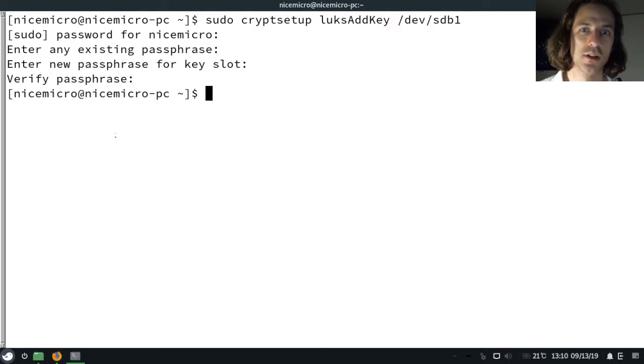Because how this works, actually the disk is encrypted with a random key, and the random key is encrypted with the passphrase. So this random key can be encrypted by multiple passphrases, fortunately, so multiple users can decrypt the same partition with different keys, and LUKS also gives you the ability to have up to 8 different passphrases for the same device, and you can also revoke passphrases and issue new passphrases.